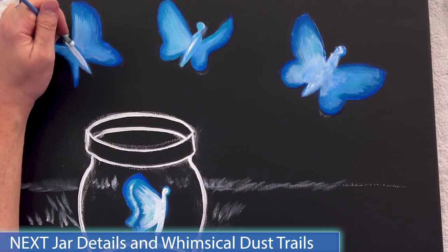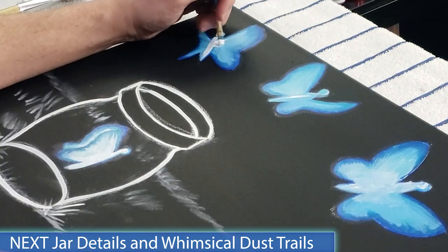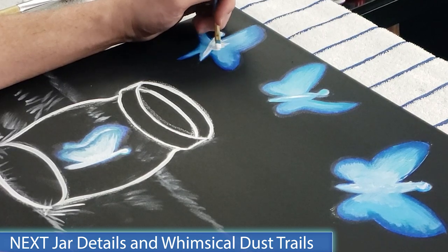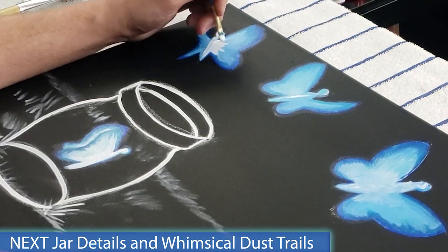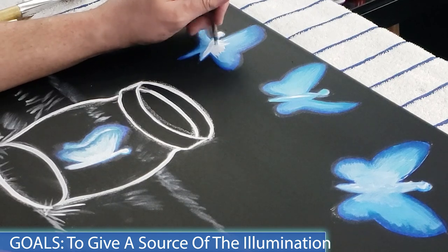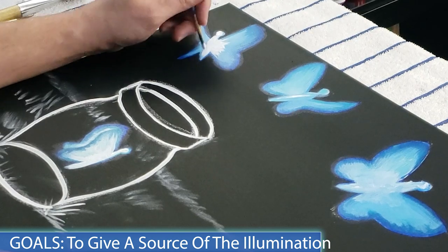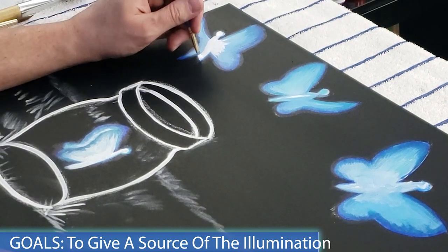Okay, I'm gonna just test inside here with that pure white. This may not be dry all the way yet, but if I do this right, it should be mostly dry. It'll mix a little bit with the underlayer. But this is how we achieve our glowing.